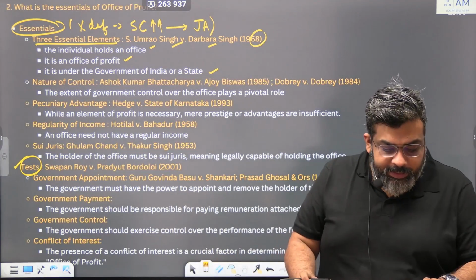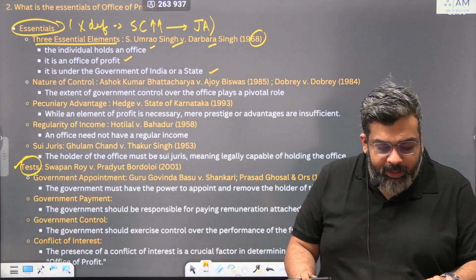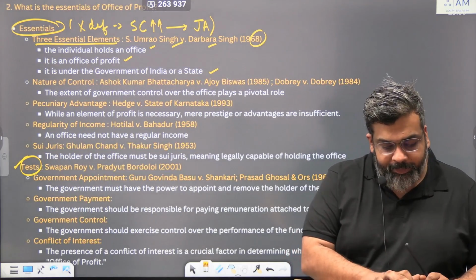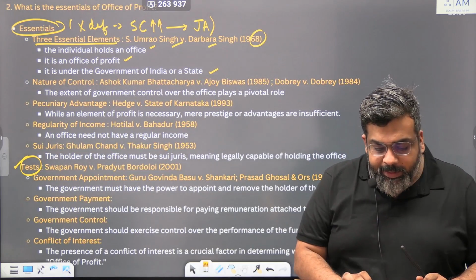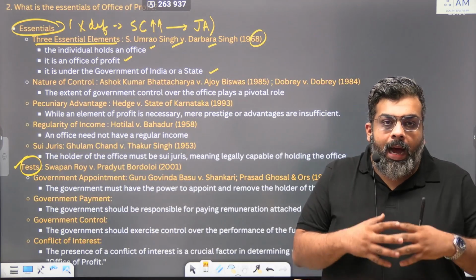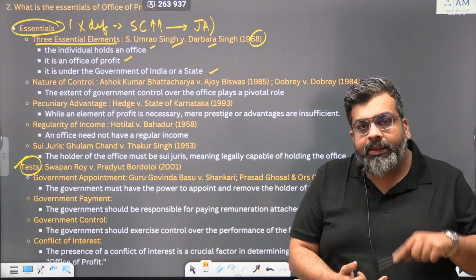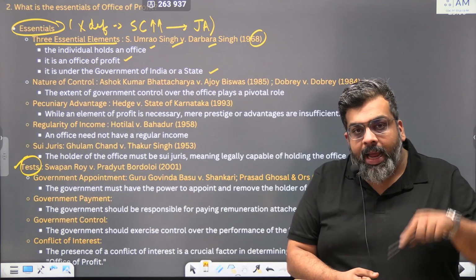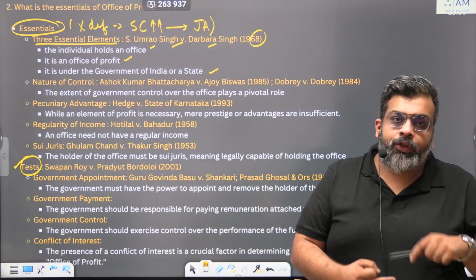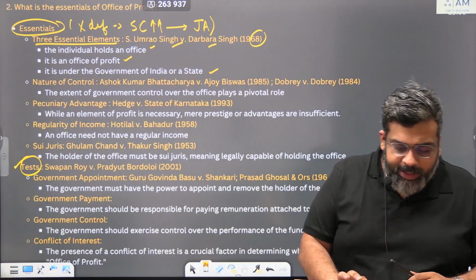Now, the fact that there must be an office of profit, the fact that there must be an office is a very, very important consideration. Now, why is this an important consideration is something that we must very categorically understand. It is an extremely important consideration because unless you hold that office and you receive something for it, and the office is in some form under the supervision of the state, then there is no conflict of interest in the first place.